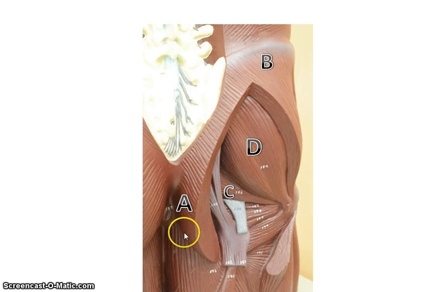So again, we have the gluteus maximus. We have the gluteus medius here by the iliac crest. Deep to that, we have the gluteus minimus, and then we have this muscle right here, which is called the piriformis muscle. It's one of the external rotators of the butt.